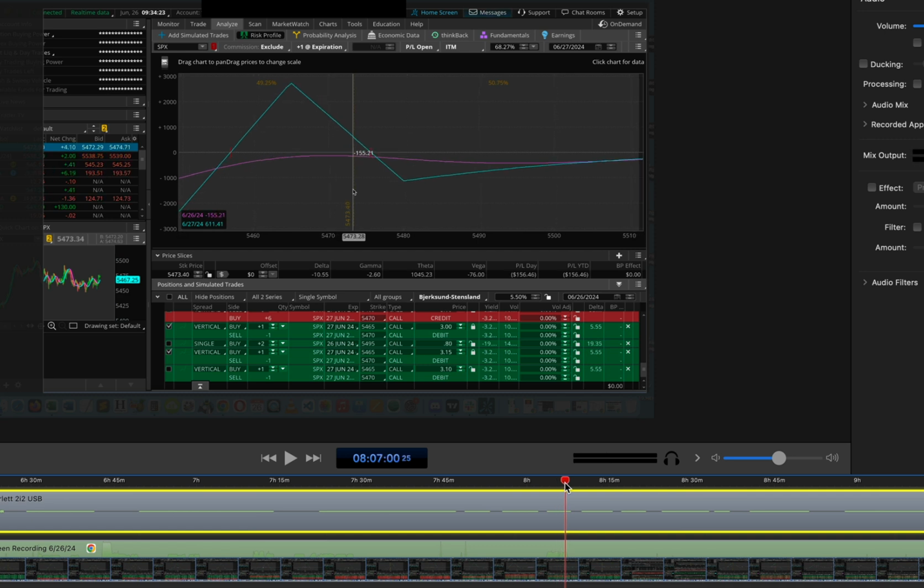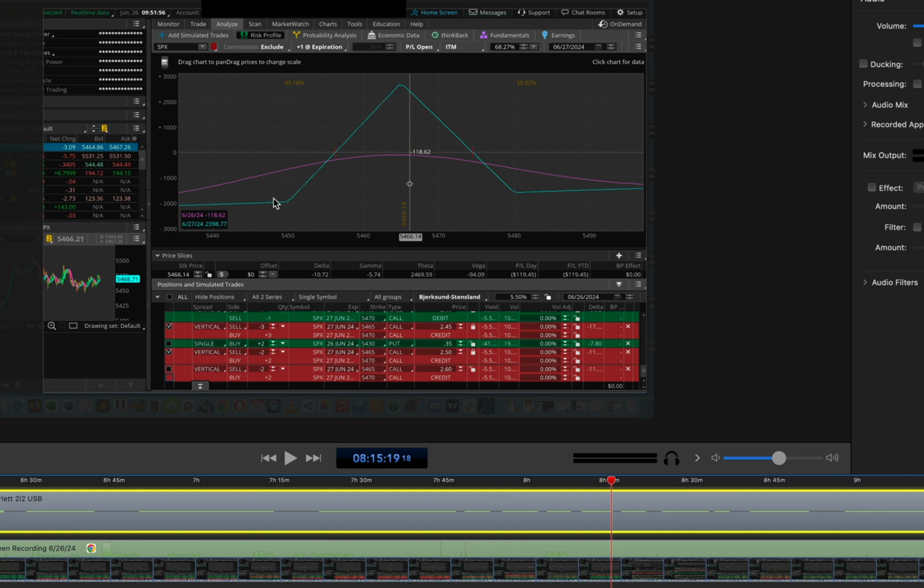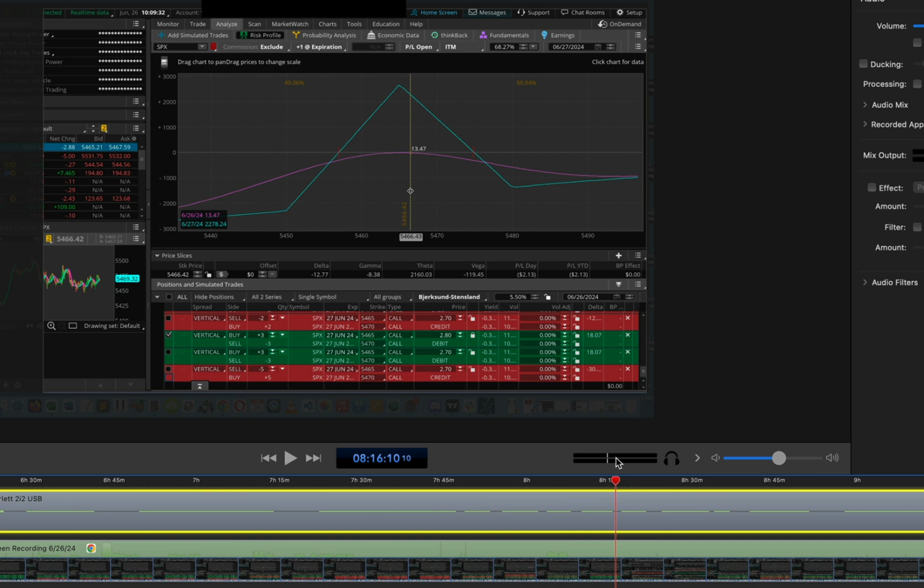So we came back into the middle. Eventually, we moved back into the center of the tent. It was all manageable, but it was just the whole theta was coming out super, super slow out of this. It was weird. I don't know what the deal was. So then eventually we got back into the middle again. I started to peel those off. I think we had like 4 or 5 of the tilt trades on, and I started to peel them off as we got back into the center of the tent. And we're back to break even again.